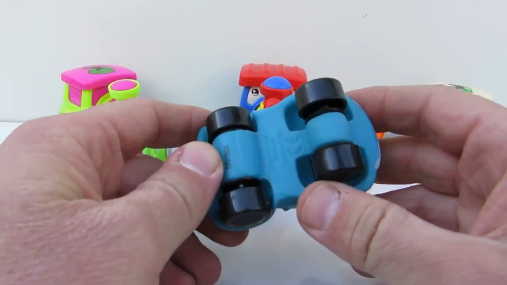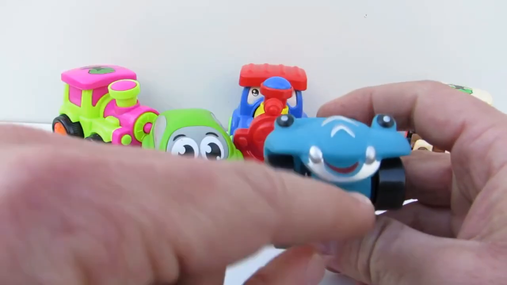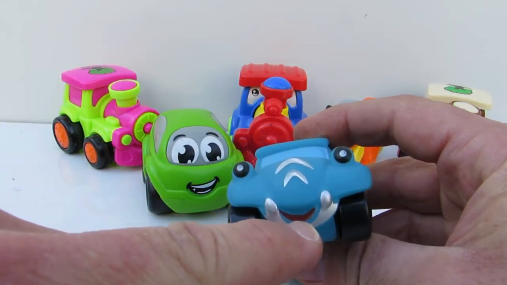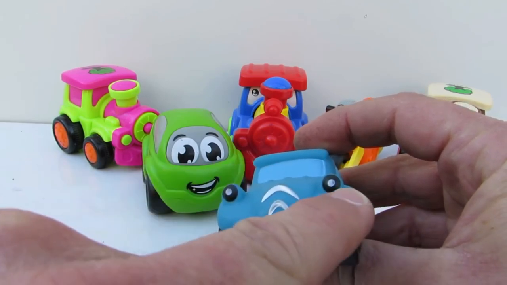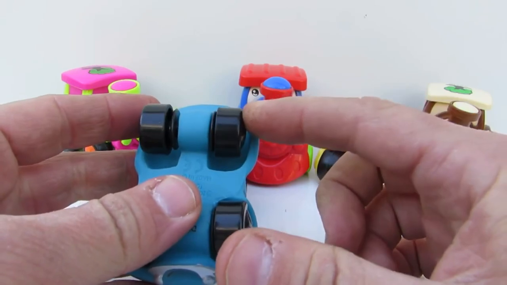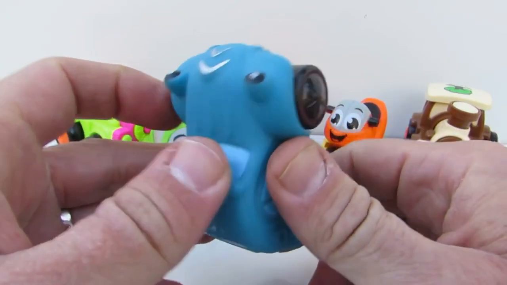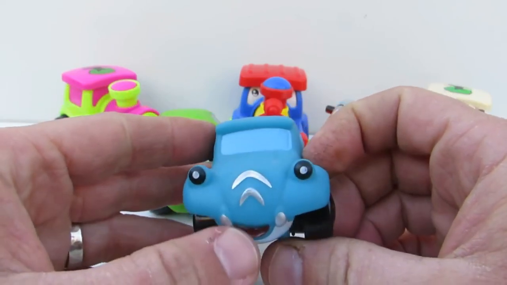And now we are gonna see this nice car. See this car? And it's smiling. It has a smile. And two eyes. Four wheels. 1, 2, 3 and 4. And it's blue. Can you say blue?